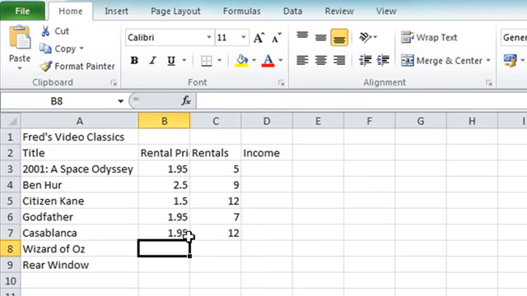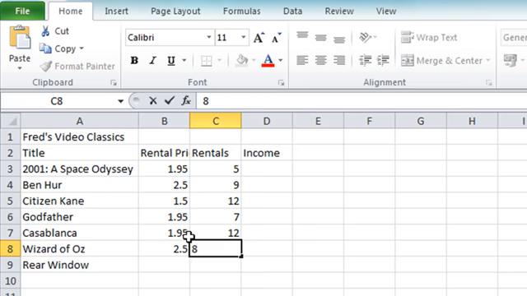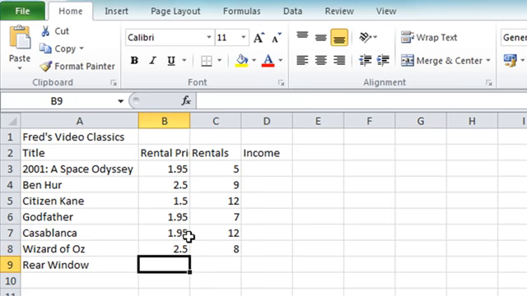Wizard of Oz, we'll put £2.50. Tab across again. And put, say, 8 in for the quantity. And Rear Window, we'll go back to 1. Oops. Just correct that. Back delete, 0.95. Tab across. And for the quantity here, we will put in 10.